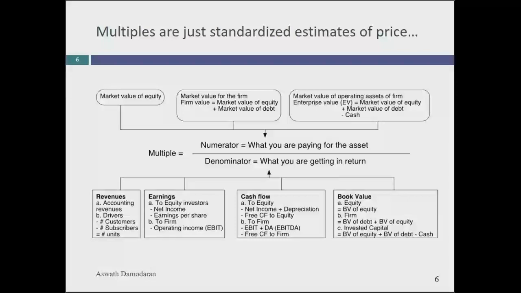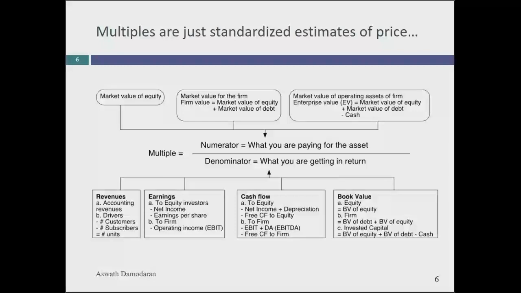It can be market value of equity plus market value of debt, though you might cheat and use book value of debt, which is the market value of the firm. Or you can take market value of equity plus debt minus cash, which is called enterprise value. They're all measures of what the market thinks about your company. So the numerator is always a market number. It's in the denominator that you get the real game playing.